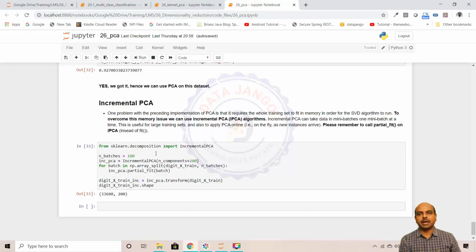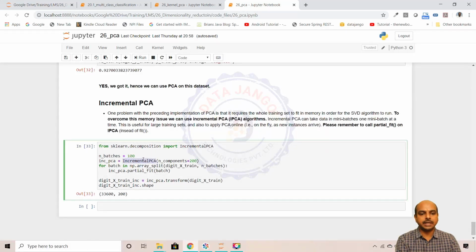There is another algorithm called incremental PCA, which does the principal component analysis in an incremental fashion. In incremental PCA, you call partial_fit. In an iterative manner, you can take batch by batch. If you have 1 million records, you can take 100 records at a time, do partial_fit, and then do a transform in a single shot, which converts your data into the n_components you asked for. General normal PCA on a huge data set may not work because of the eigenvalue, eigenvector decomposition and all that math. But incremental PCA works on a huge data set also because it works in a cumulative, batch by batch fashion. So that's about PCA programmatically. Thank you.